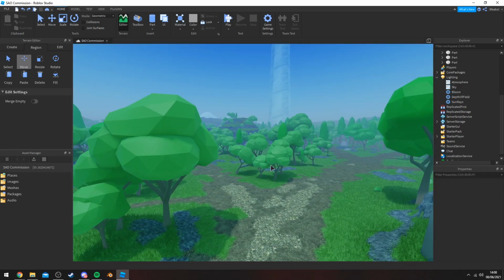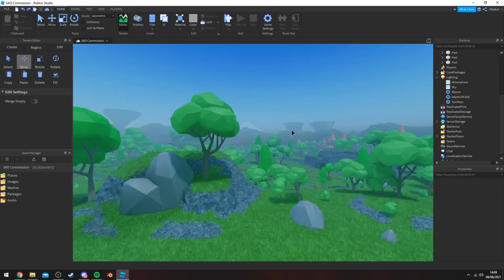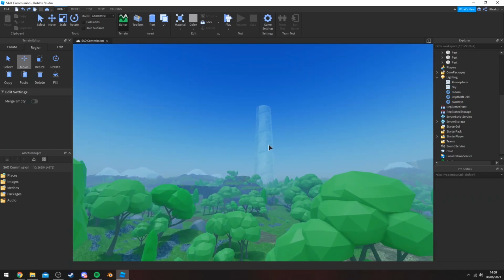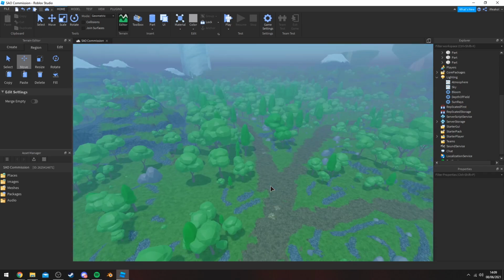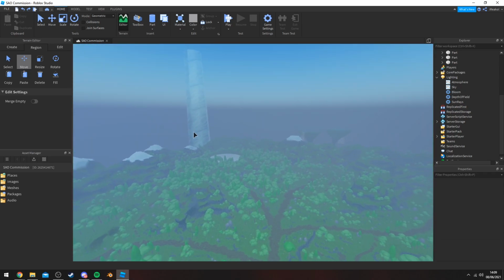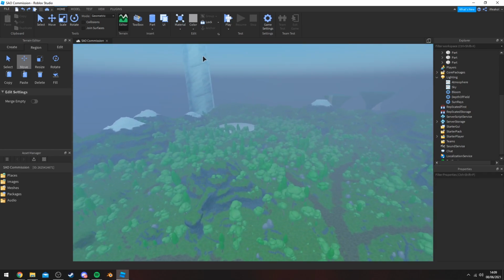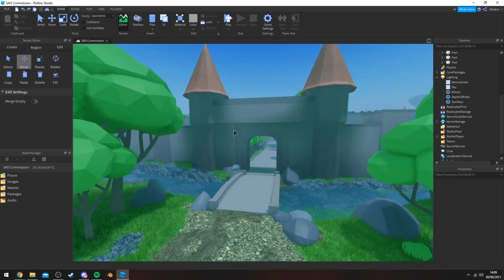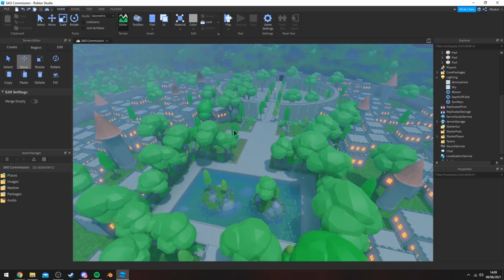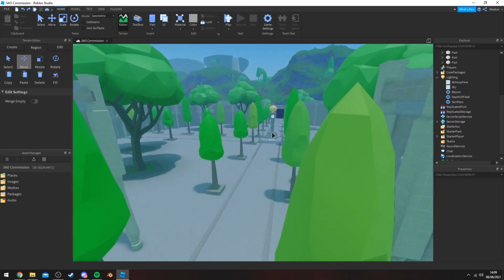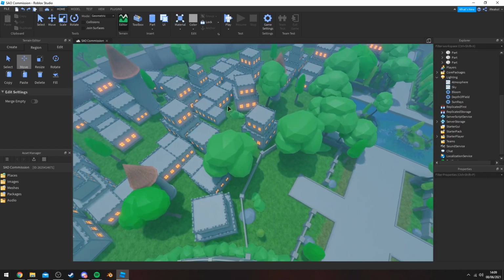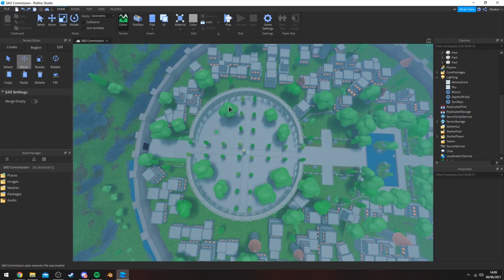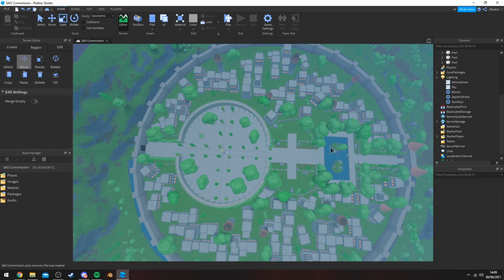Now, for those who have watched SAO, you will notice the key aspects that I've clearly taken out. Now, I haven't shown the town yet, purely for that basis, but as you see, there's the tower clearly, which actually is outside of the map because the commissioner didn't specify whether they actually wanted a tower. So it's currently outside of the map in the distance in the background. And then we have the Town of Beginnings, which is essentially just a town with a spawn area that is secluded from the actual houses and stuff like that. So the player can basically just travel through this part of the map.